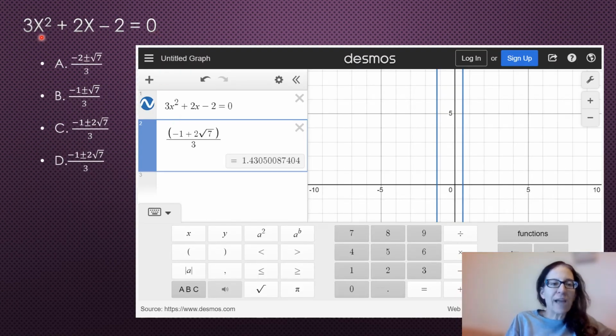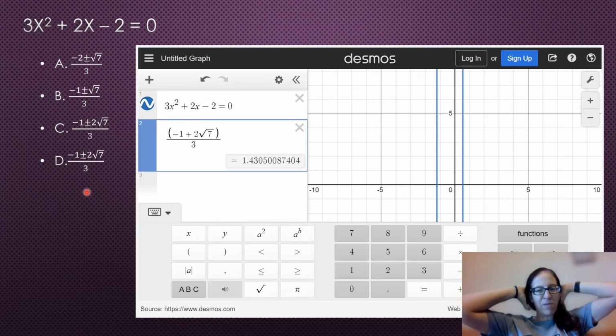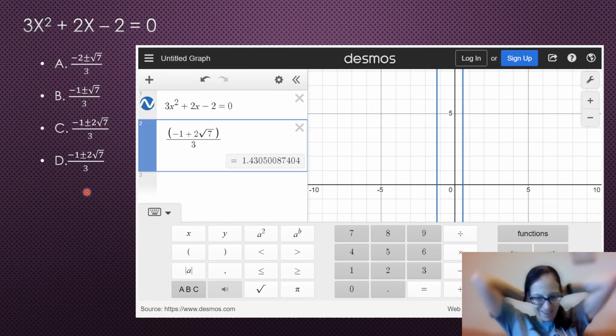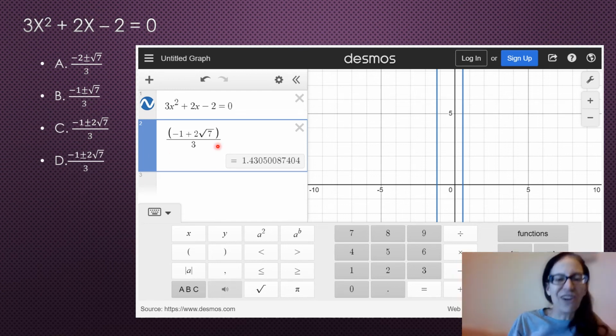So what I did was I replicated the problem. Hopefully I copied everything correctly. Okay, just having a moment there. All right, so let's go ahead and do this. I've got to turn that off. And okay, so here's how this is going to work. Hopefully I don't mess this up too much.